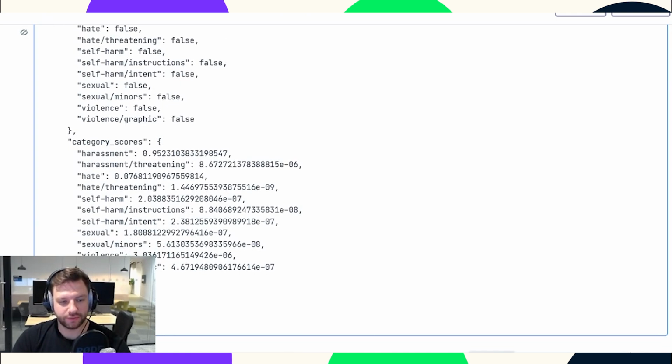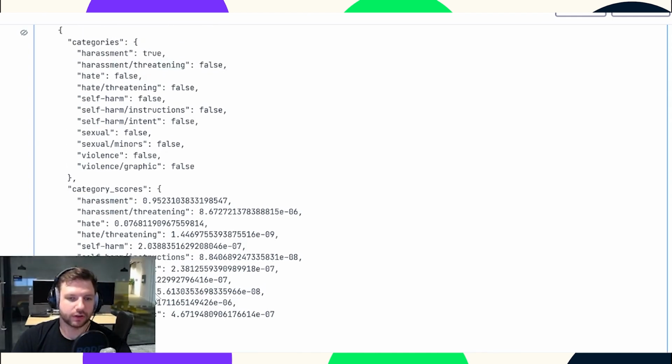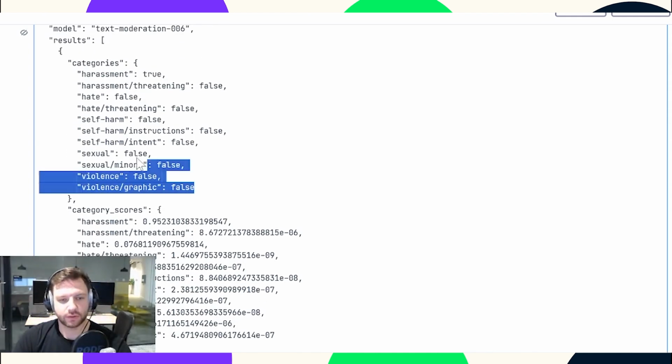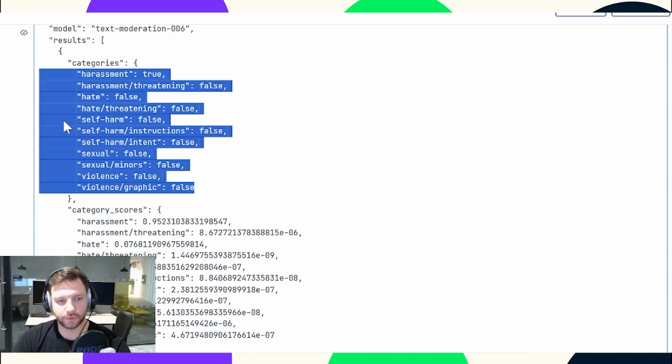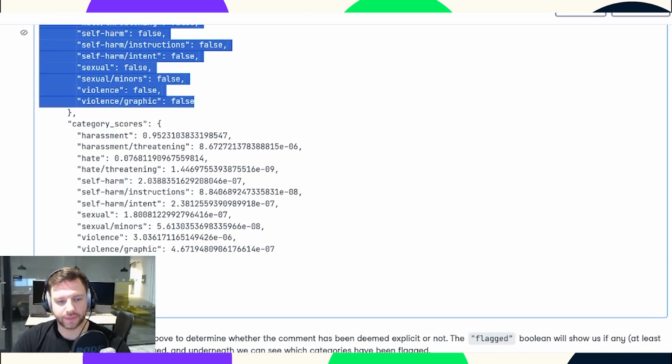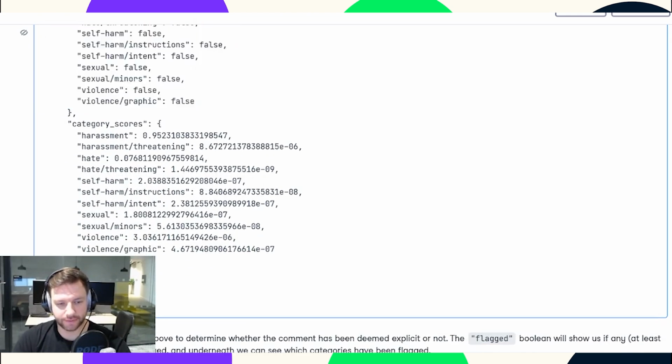And finally, we have a single value, flagged equals true. That is just to make it a bit easier. If any of these categories turn to true, this flagged key value pair will be true as well.